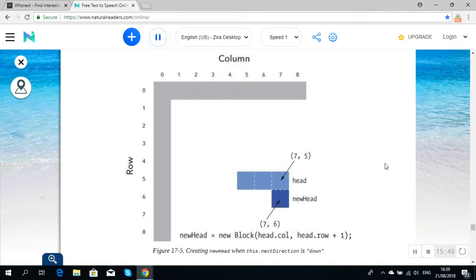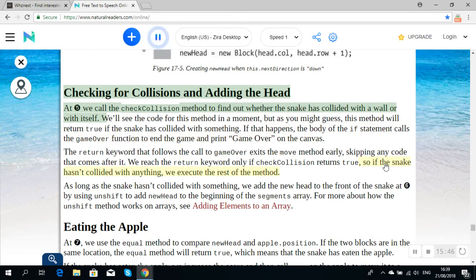Checking for collisions and adding the head: we call the checkCollision method to find out whether the snake has collided with a wall or with itself. I'll show the code for this method in a moment, but as you might guess, this method will return true if the snake has collided with something. If that happens, the body of the if statement calls the gameOver function to end the game and print "Game Over" on the canvas.